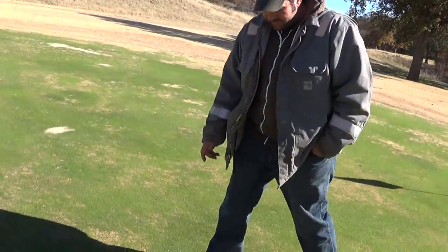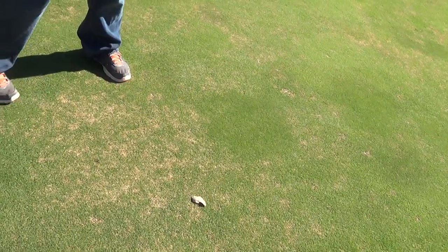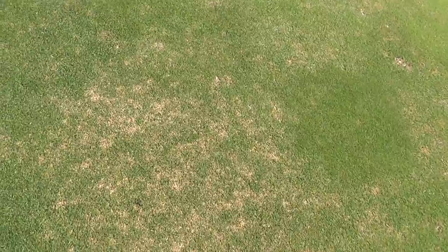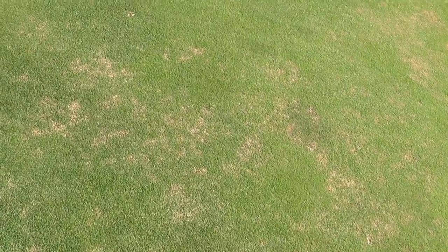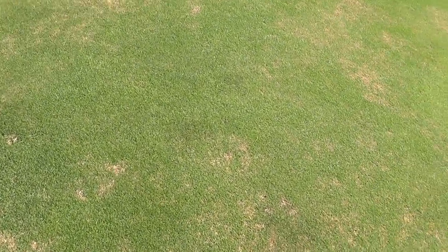Want to say some of this worm damage. I'm not 100% sure of this, but I know that they damaged me when there were hundreds of thousands on each green after I sprayed. That's what they made it look like before I got them.